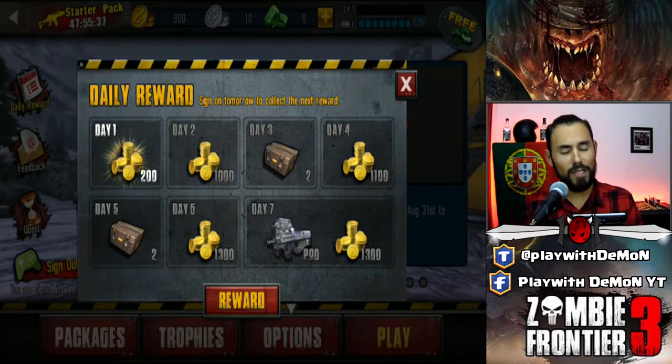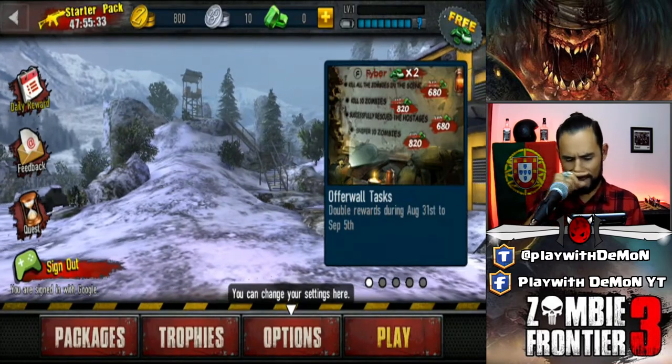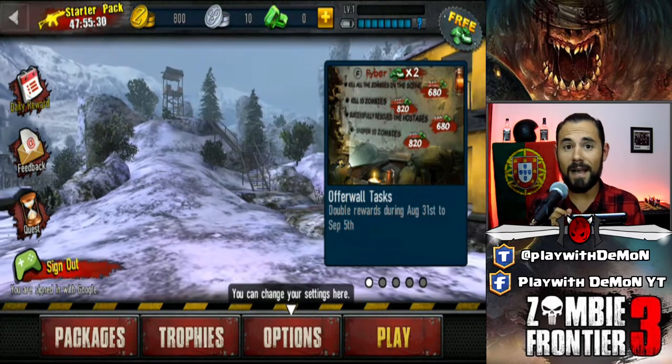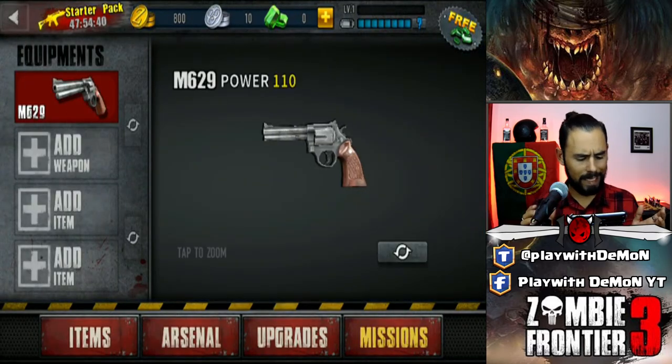Today, I'm gonna try out a new game called Zombie Frontier 3. I guess I'm gonna kill some zombies tonight. Ooh, what do we got here? No, let's just hit play.